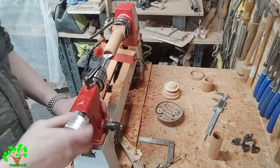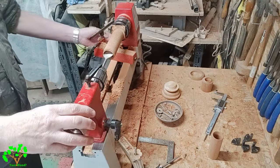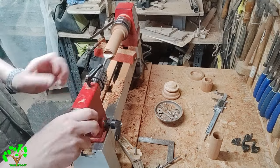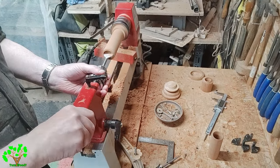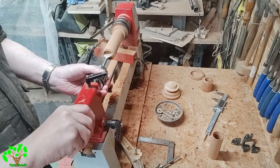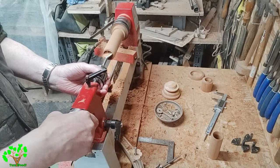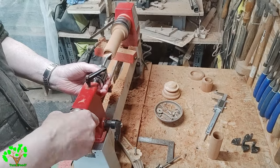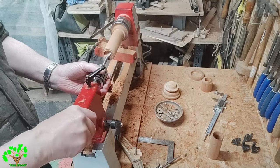I'm going to use a spade bit to bore out the wood this time, just as a test to see if it's okay. It does have a long point to it, so you will be left with a hole at the bottom of the sleeve, but that can help when you line it up in a later process of sanding and fitting the thing together. It does make a heck of a noise, but it works quite well.